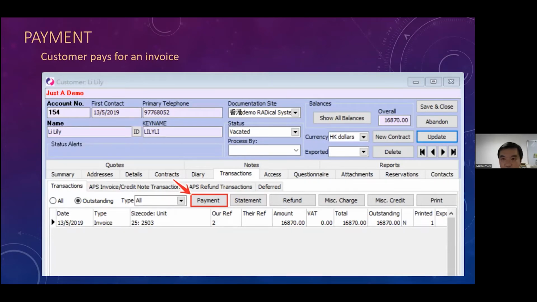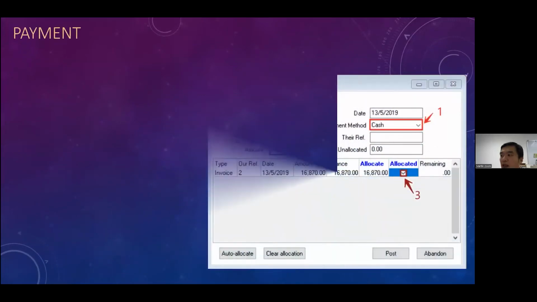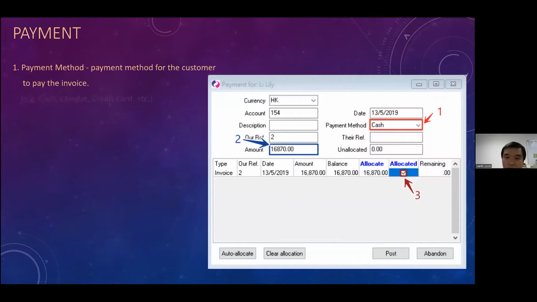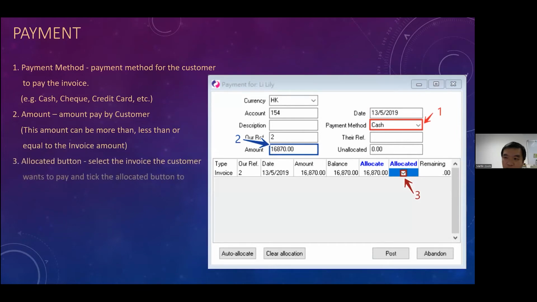For the payment, we have payment functions. In terms of payment, we are very focused on the payment method and the payment amount. You can have different payment methods built into the system: check, cash, credit card. In terms of the amounts, you can pay exactly the same as you bill the customer on the invoice, or the customer can pay more than the invoice amount or pay less, because they can use different methods to pay different amounts. So it doesn't necessarily need to be exactly the same as the invoice.